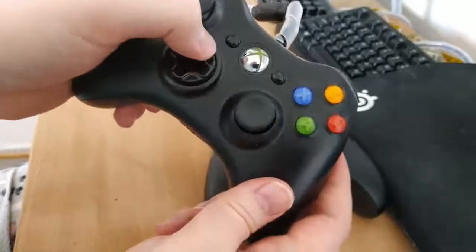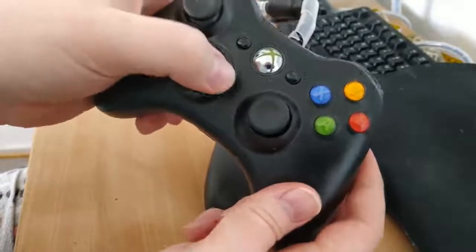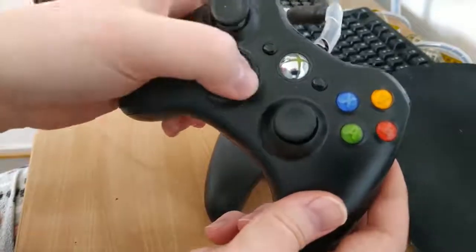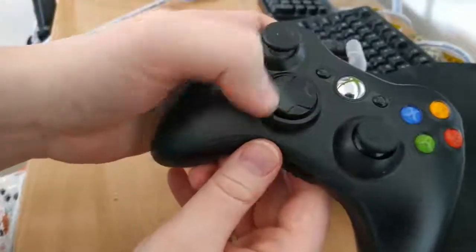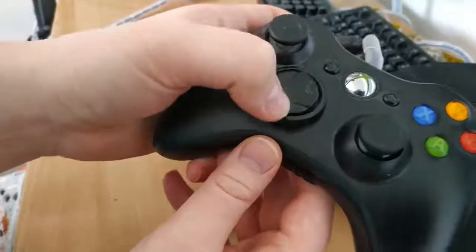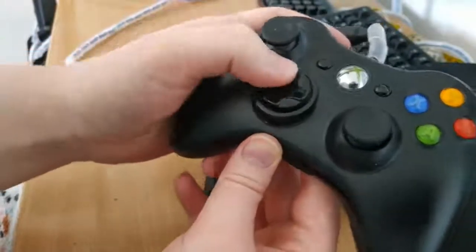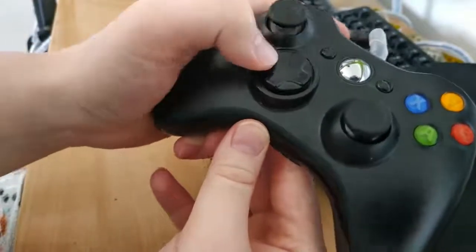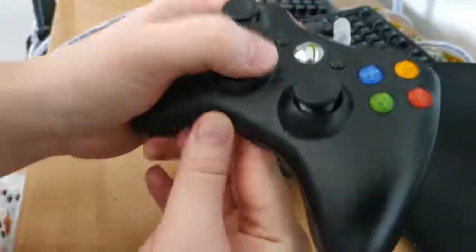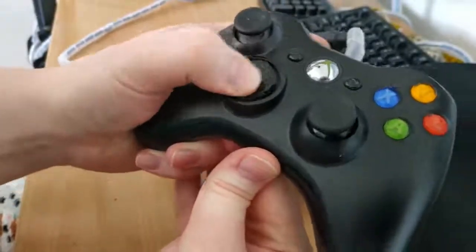Because of that mushiness and how imprecise it is, when I go to switch items — like switch from an Estus Flask to something else, or switch my weapons in Dark Souls — what's happened a lot, all the time through Dark Souls 2 and 3, is I go to press a button like down or up, and it ends up pressing left, or right, or maybe diagonal. It presses something other than what I want, and just ends up switching the wrong item. It's super annoying — just a big, mushy, imprecise, terrible D-pad.